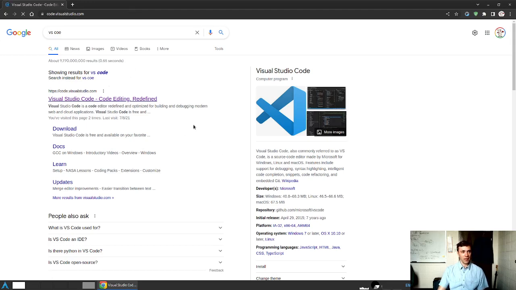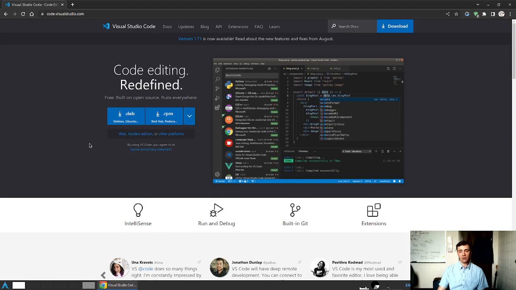Find it here. As you visit it, likely it will detect your operating system and suggest a download of one form or another. I'm running a Linux distribution right now, so it's suggesting one of the several packages associated with Linux. However, if you're on a Windows machine or a Mac machine, then what you'll see is a little bit different. Once you get VS Code installed, it's useful to add in several extensions that will enable you to access CSE Labs machines on the University of Minnesota campus with ease.